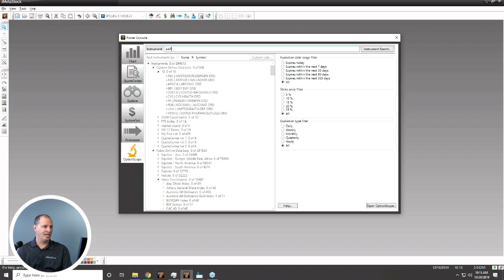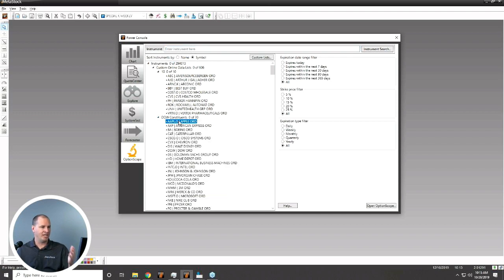So let's go ahead and open up Apple. Apple's obviously an optionable stock. I can either type it in up here, or I can come down here and choose Apple from right here and select it either way. Over here, we have some pre-filters that we can choose to narrow down the options I want to look at. Obviously, something like Apple is going to have a lot of options.